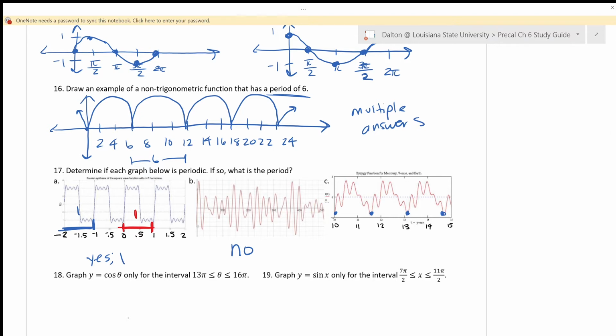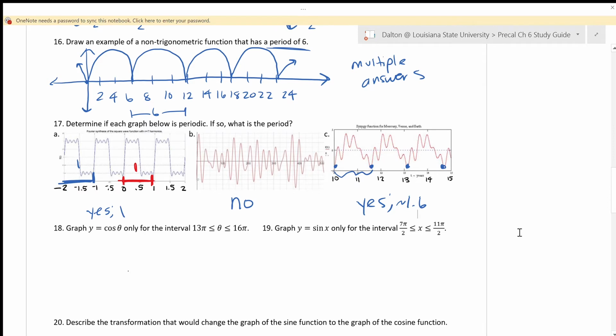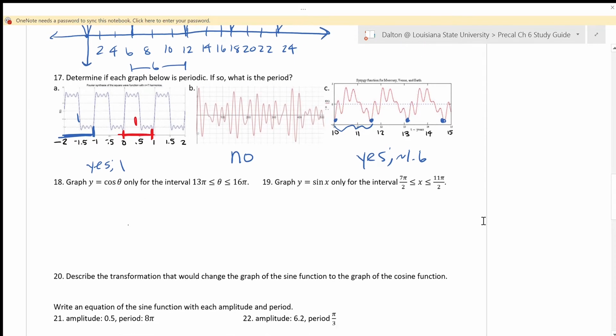So here you're just going to do some estimation. We can tell that it is periodic. If you're looking at the numbers on the bottom, though, from here to here, it's not exactly a number that we can tell given the unit measures. So I just approximate and say, okay, it looks a little bit over halfway from 11 to 12. So I'm going to estimate that the period is approximately 1.6 in that example. And I would take any in the ballpark. I would take 1.5, I'd take 1.7, as long as you're close to that period.